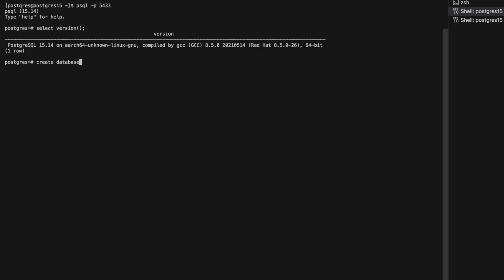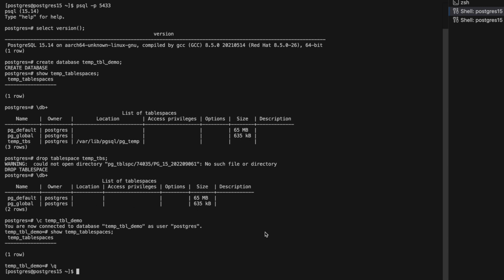I will call the database temp_tbl_demo. You can verify the temp_tablespaces setting, which is empty. This is using the default temp table space.